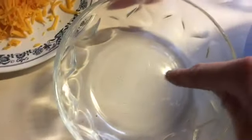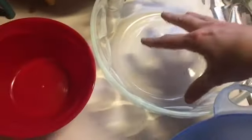So I'm going to plop those in there and I'm going to add a little bit of milk just to fluff them up. Then my shells are going to go in here. Then I'm going to make my Bisquick.